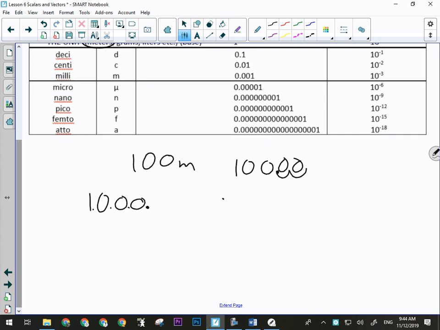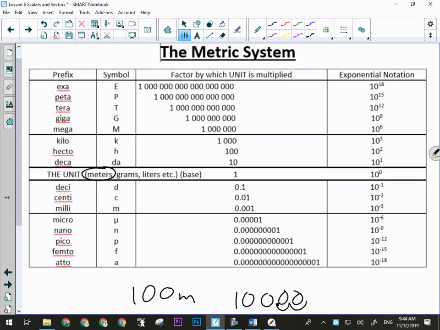It was common knowledge to me, because when I was a kid, that's when we converted over. They made us memorize all of this. We had to memorize that there are 10 decameters in a meter. Sorry, 10 meters in a decameter, so backwards. 100 meters in a hectometer, 1,000 meters in a kilometer. We had to memorize all that. What you guys should do is memorize these 6. You really should.